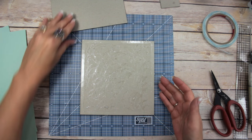Okay, so now here's what the back looks like, right? That's what the back looks like. And then here's what the front looks like. So you've got the three hinges for your pages, okay? So now you can see the inked edge, right? All right, so I'm going to go ahead and prep these a little bit better.